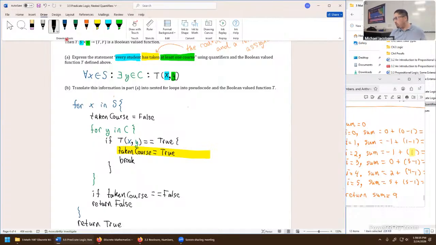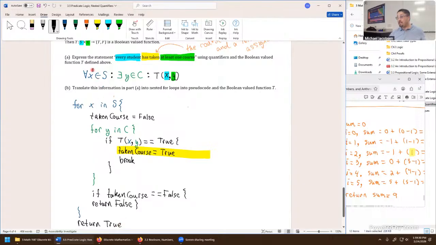And it would have been helpful if I put curly braces on these. Let me just slap it real fast with some, just to say where the if block will be, where the scope is. So if we run through here and we got true, flipped on every single combination of student, and now we're done with the last student, done with the loop Y, this never runs because we have flipped it to true. It'll never flip back to false. So we skip this block and we return true altogether.